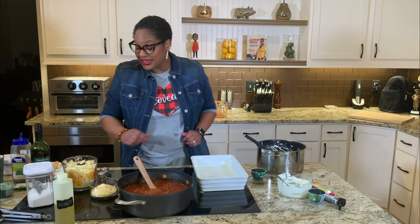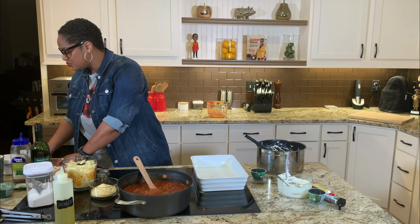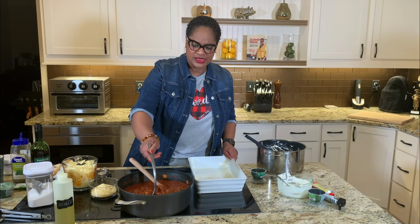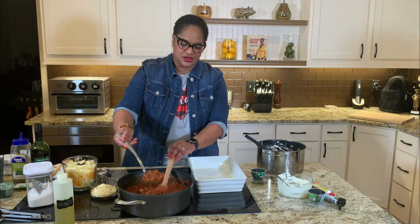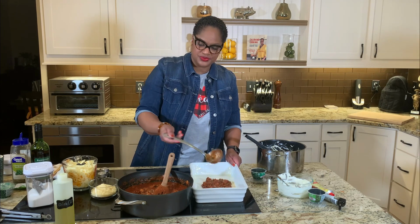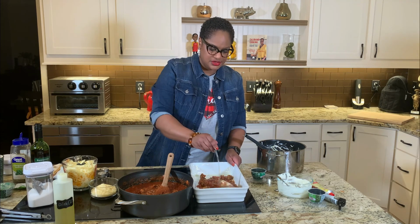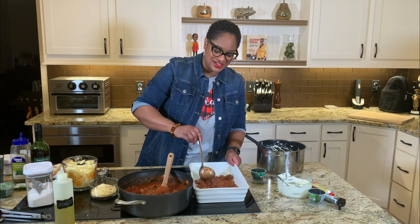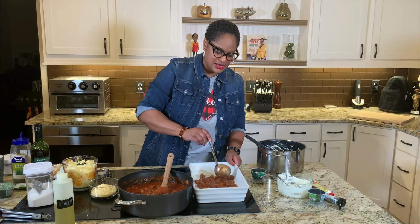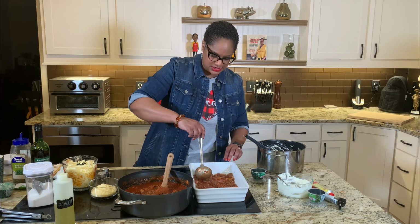First thing we're gonna do is put a layer of this sauce on the bottom. Now we don't have to use a huge layer on the bottom. We just want, kind of like with lasagna, a little bit on the bottom just to get it going, okay? All right, here we go, just a little. And please use meat. Don't just put that tomato sauce in there. I want the folks to get full. This is a good meaty sauce. And that sausage mixed in with the beef is gonna give us amazing flavor. Doesn't have to be pretty, just getting it in here, okay?